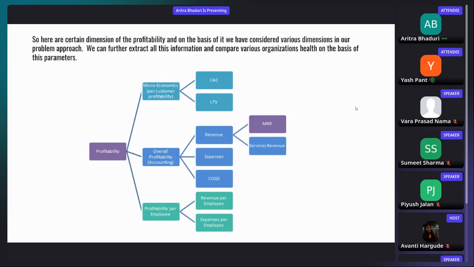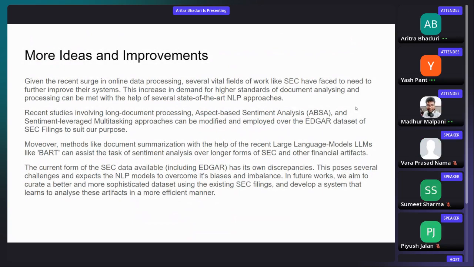Now we'll move on to the ideas and improvements that we think we could make in the future. Further improvements that could improve our overall analysis include incorporating various NLP approaches. Recently we have seen that in the financial world there are various sentiment analysis models, including BART-based sentiment analysis models. We can incorporate them to have a clearer picture of the various metrics, and it would give much more detail. We tried to build upon these NLP models, but couldn't finally incorporate them in our solution, but we plan to have them in the final solution. So that was all. Thank you.